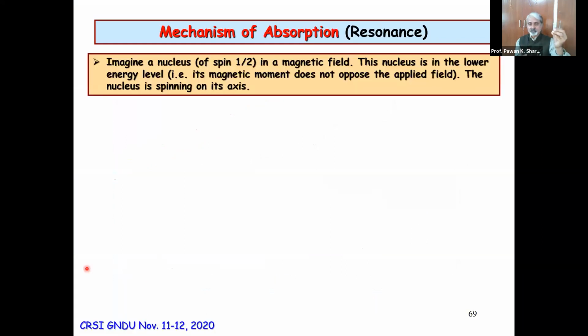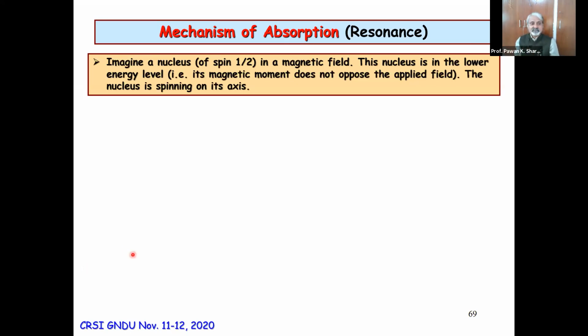What did we say? We take a nucleus and put it in an external magnetic field. When we put it in an external magnetic field, it can adopt only two orientations: aligned with the field, or opposed to the field. Now we have two spin states, two energy states. If we measure the energy difference between these two and give a photon exactly equal to the energy difference between E1 and E2, the energy would be absorbed, and we'll say that resonance has taken place. In fact, in all spectroscopic techniques, we do nothing more than measure the energy difference between E1 and E2. That is what we do.